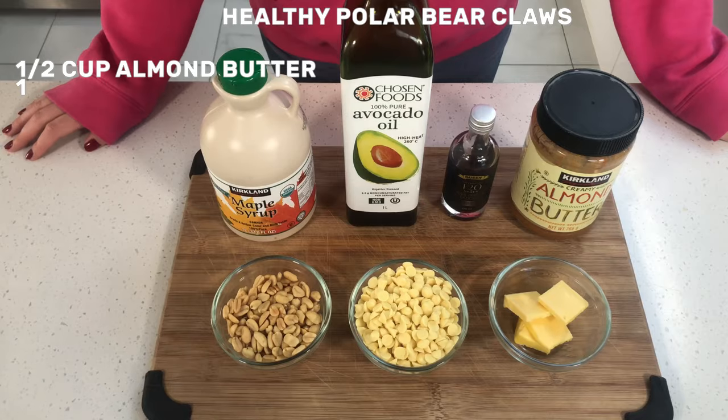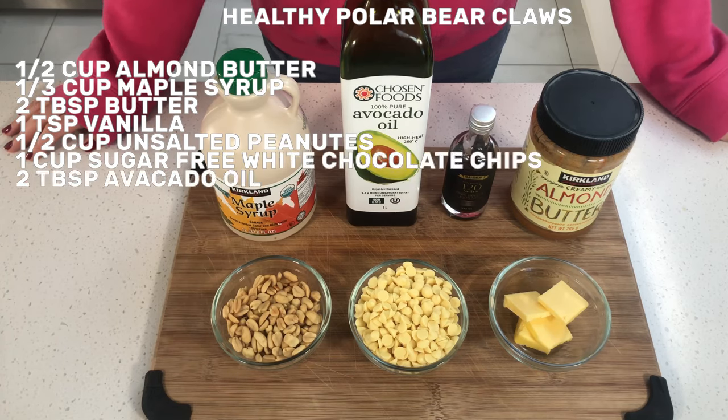All right, let's check out our ingredients. First up, we need to make the caramel sauce. So you need your 2 tablespoons of butter, your 1/2 cup of almond butter, your maple syrup, about 1/3 cup of that, and last but not least, your 1/2 teaspoon of vanilla. It'll take about 5 minutes to do that, so let's go over and start cooking.